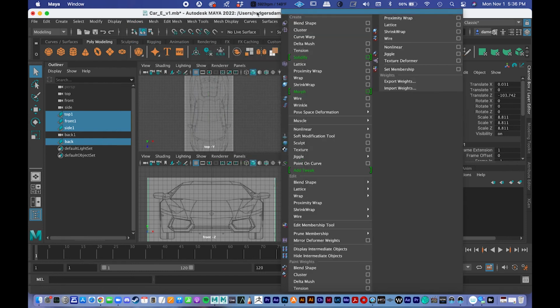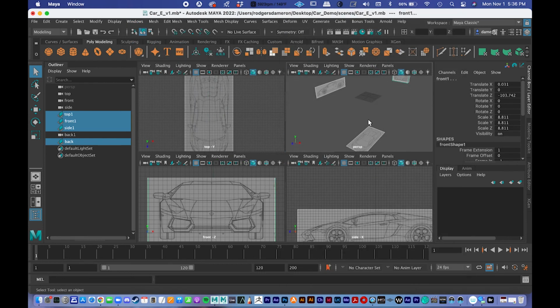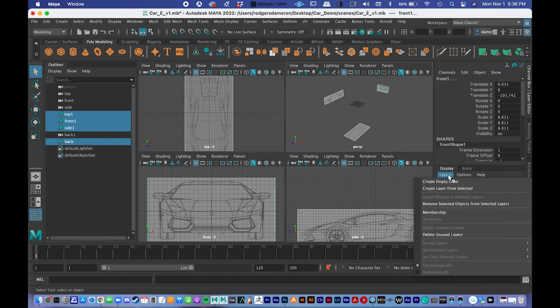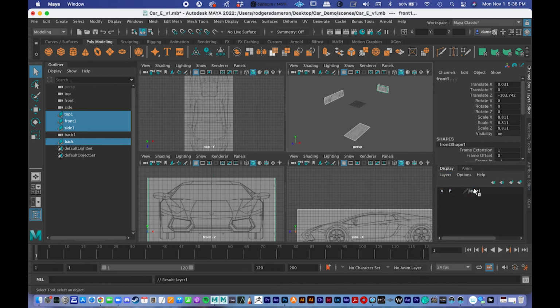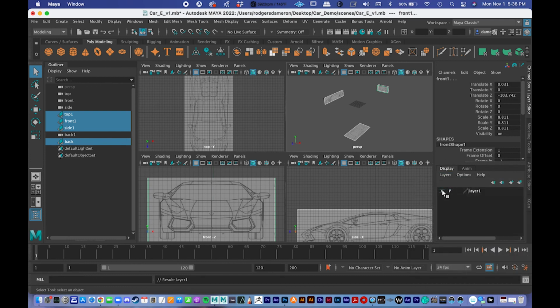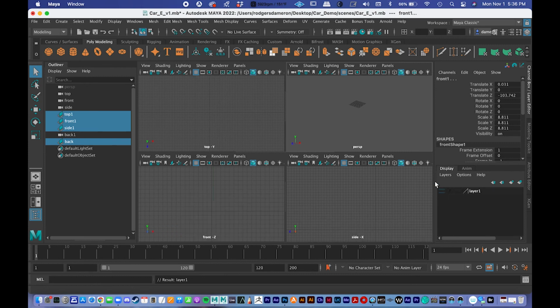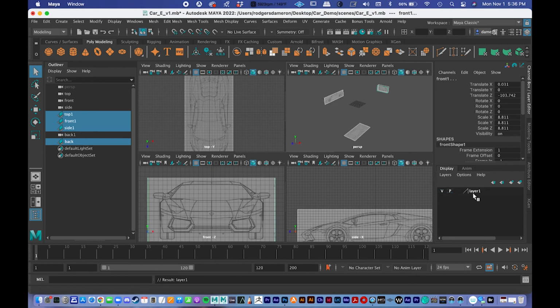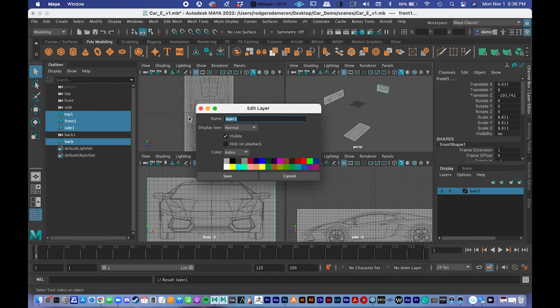What this is going to be like is a display layer in Photoshop. So with the 4 images selected, sorry, under the display tab, not the animation tab, I'll go to layers and then create layer from selected. So we're going to create a display layer out of these. Again, I just went to layers, create layer from selected right there. And we have a new display layer here. If I turn off the V for visibility button, we can hide them or bring them back. I can rename the layer here by double clicking. I'll call this rough.